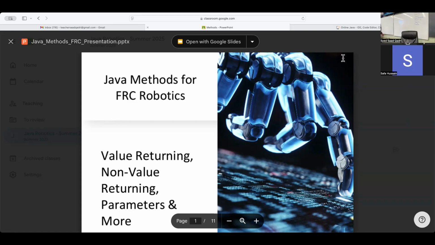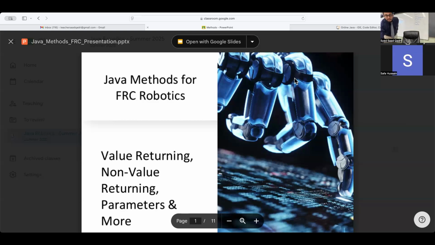Okay, so we will be starting with the next topic here, which was about modularization. This is a new topic for a lot of you, if not all of you. It talks about breaking a more complex task into smaller, more manageable tasks. We will be learning about the modules which work with value returning, no value returning, parameters, and maybe an extra topic related to it if we get that far.